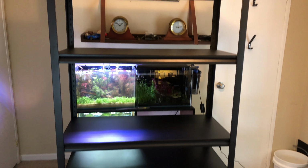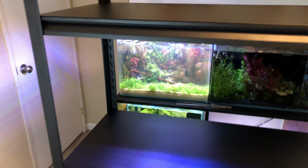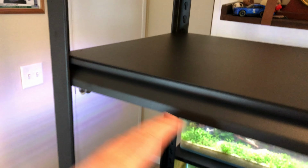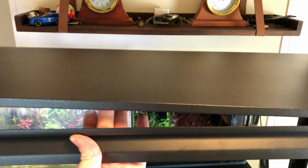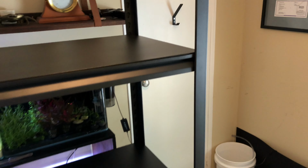Now, they're pretty tall, so I can't get them all in one camera shot here. Sorry about that, but let me show you how these shelves are set up. You've probably seen them before. You just have these rails here that you can adjust the height wherever you would like to put them, because they just have this little notch system in the back of each of the rails, or the feet, or the legs, whatever. You understand. And then these shelves just sit in there, right? So that's how that goes. Sorry for the headphone users there.